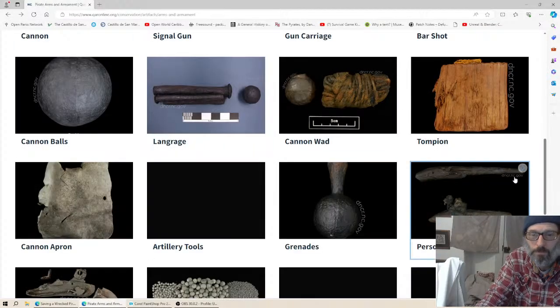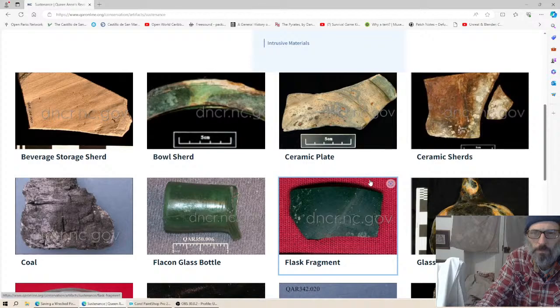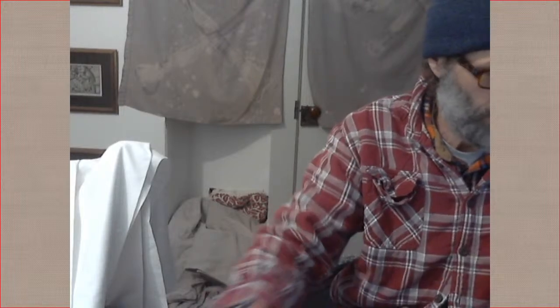That's neat. Grenades. How cool. Wow. Oh, that's really neat. I'm gonna have to check this out. Oh, they found the bell? Storage ship's components, right? Oh, look at that. Okay.